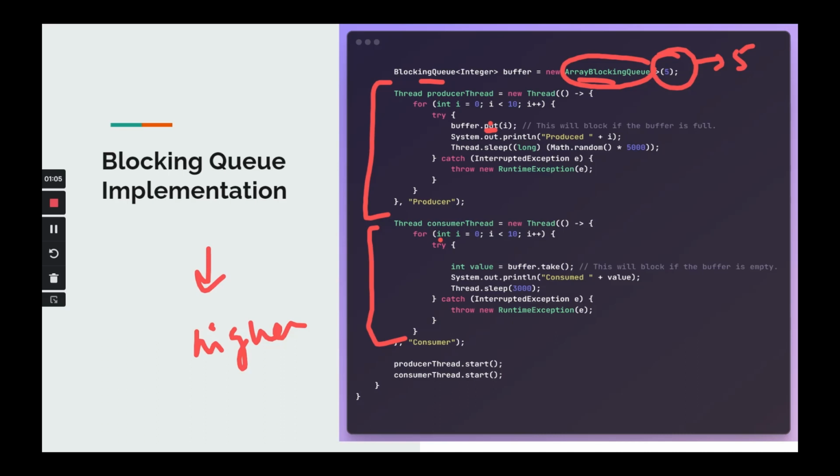Widely being used in the industry. But also the trick is, if I talk about interview questions, the trick problem will be you will not be allowed to use this built-in class. You will be told to implement your custom blocking queue. So you have to write something like BlockingQueue buffer equal to new CustomBlockingQueue, or my custom blocking queue implementation, something like that.